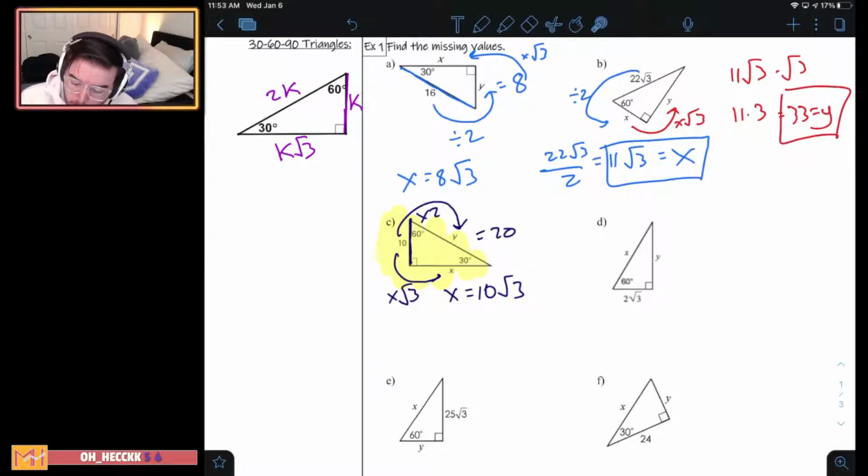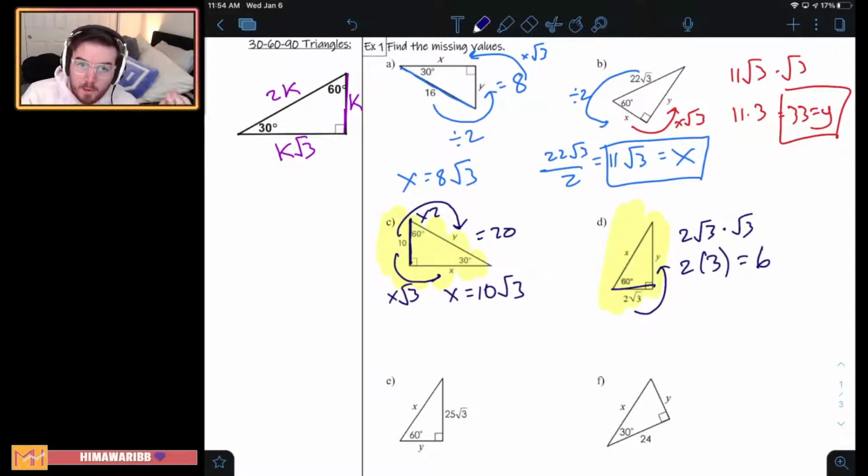Okay, here's one where it's a little weirder. Let's have you do this one as well, highlighting. If this is the short leg, what do we do to get the long leg? And answer. That's right. You multiply by root 3. And this time when you do the root 3's, it just becomes 3. So 2 times 3 is 6. Why does it just become 3? I mean, plug it into your calculator if you don't believe me. Root 3 times root 3 becomes 3. And you get 6. I'll do this one. We're going to double, and we get 4 root 3. 2 times 2, 4.